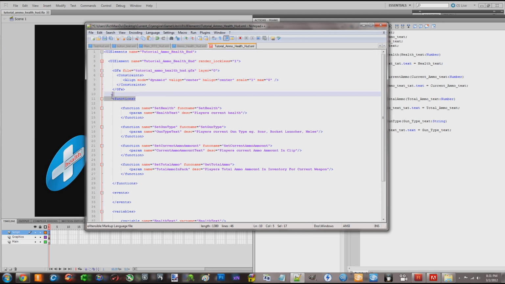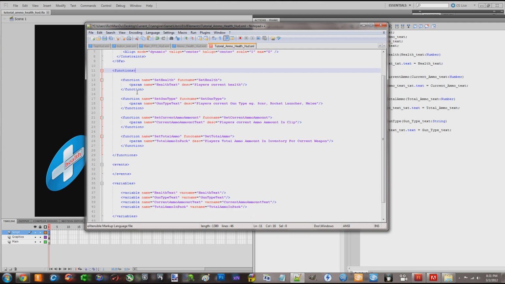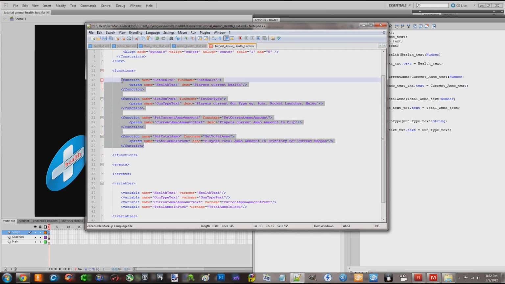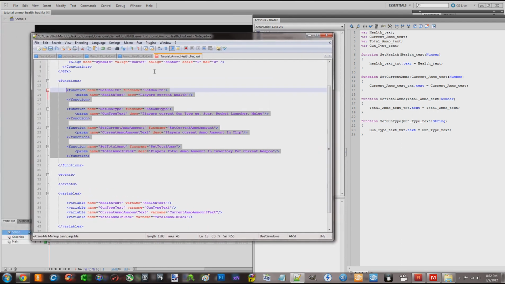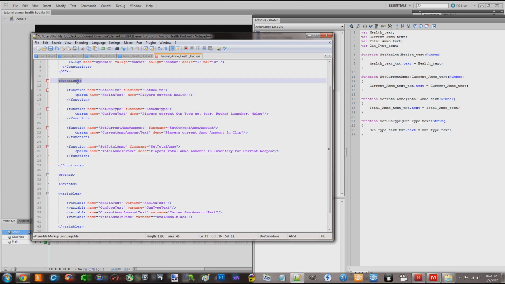Now this is where you write the functions. You have an opening functions tag and obviously a closing functions tag. Everything inside here defines the functions that are in your Flash file. See, function 1, function 2, function 3, function 4. Now, you don't need to put every single function in this functions tag or function segment.